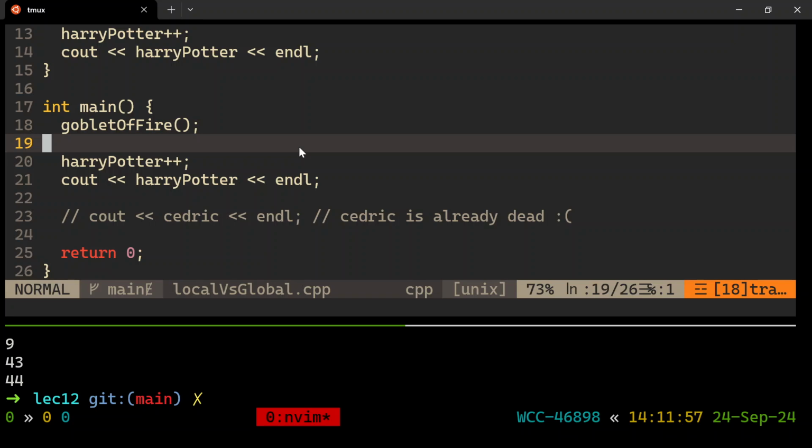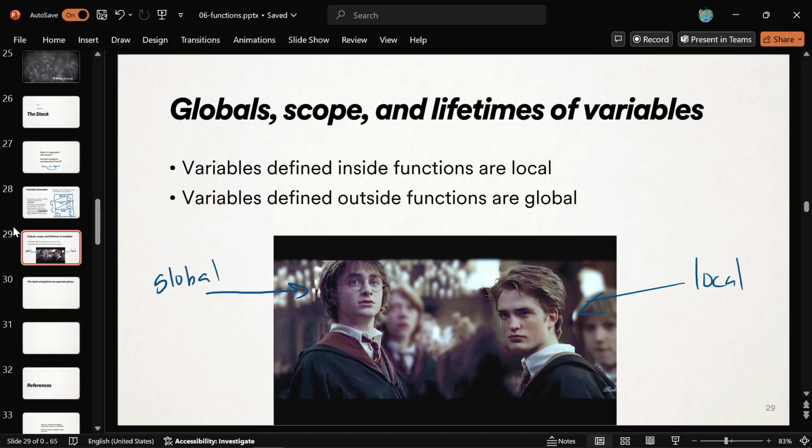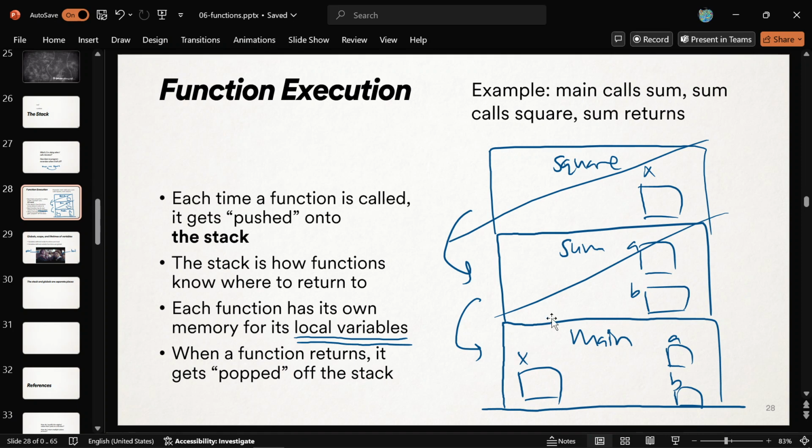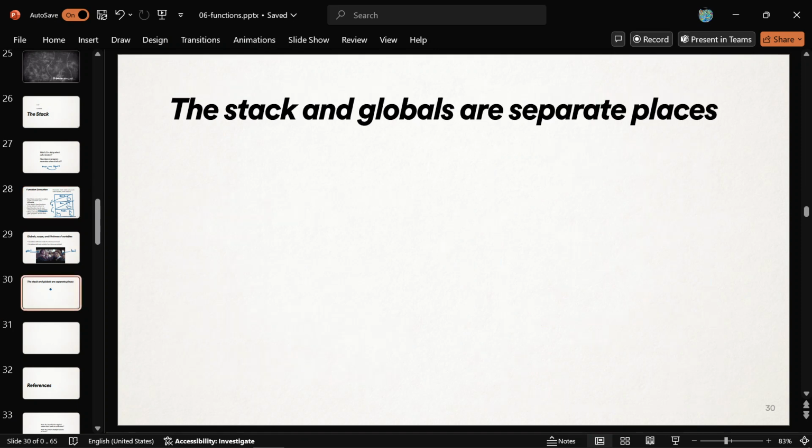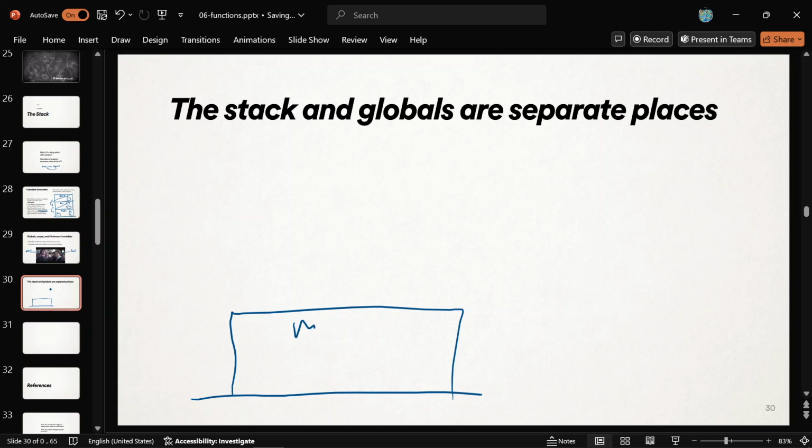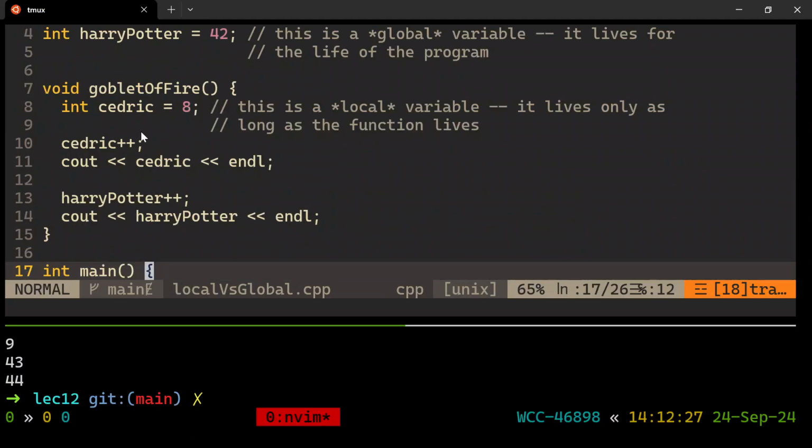Let me draw a stack diagram now for what's going on. Right? So like I said, all local variables live in the stack, on the function call stack. Every global variable is not part of the stack, right? So there's like a separate spot. But here's main. We call it, main is the very first thing, start of the program. We push that work onto our stack. And then over here, there's a globals section of memory for all your global variables. They're not part of any local thing, right? We made Harry Potter. That was the very first thing we did up here.